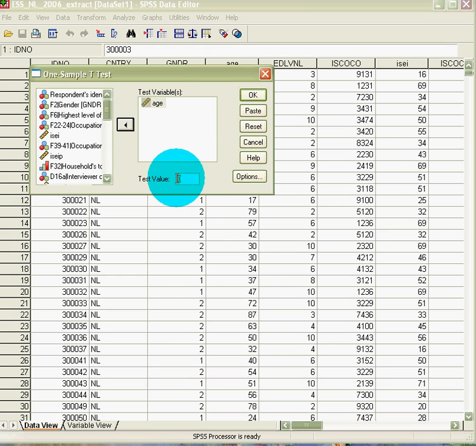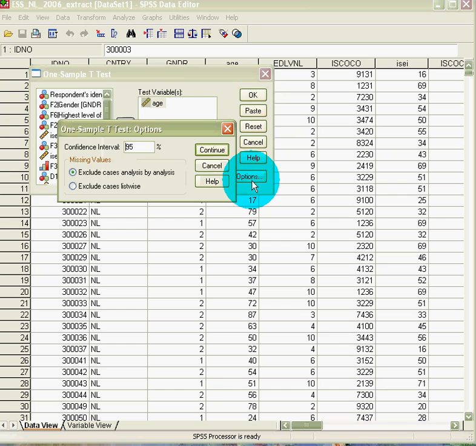And what is the test value? Here you put the value that you would normally state in your H0, or in your basis hypothesis. So that's your ground hypothesis, completely unbiased, no bias there at all. You say, yes, I assume it's 50, but actually you think it's quite different, but you want to test this. I'm not going into it too much in detail, but this is more the practical side of how to use this. So you want to test it on, let's say, 50 years old. Could it be that the actual mean of the population is 50, using this sample?